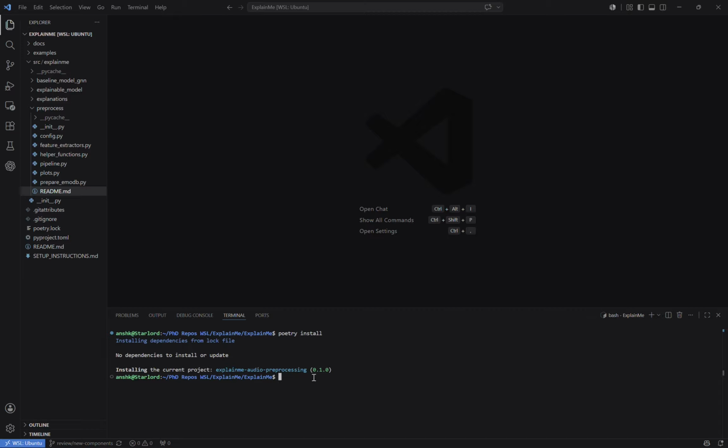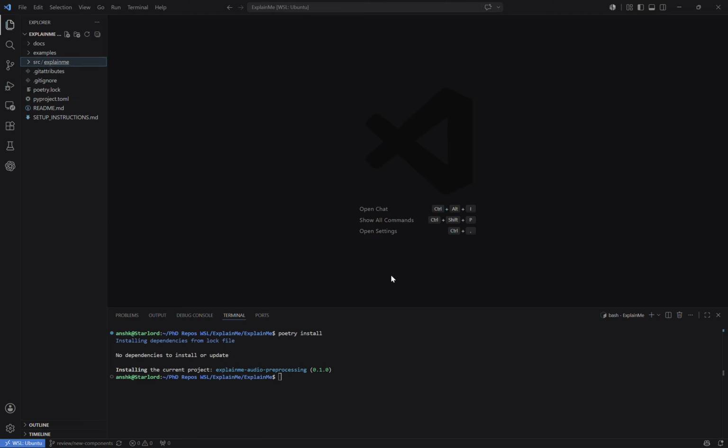Next, we have to work with the dataset. So today I'll illustrate the EmoDB dataset, which is available to download for free from Kaggle, and I'll have the link to download in the description. I'll just download it and come back to you. So as you can see, I have downloaded the data in emodb_data. I have only selected some of the WAV files since I only need some to illustrate. I don't need the entire dataset.